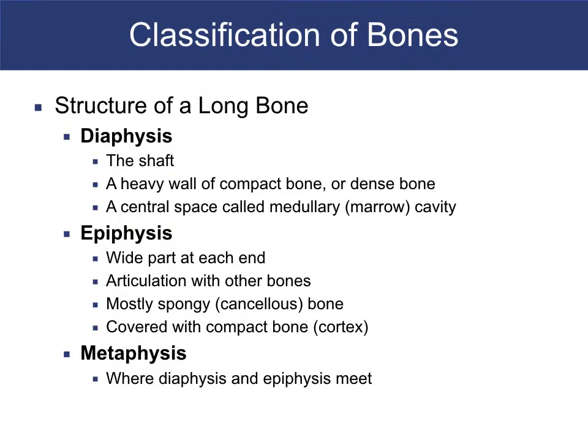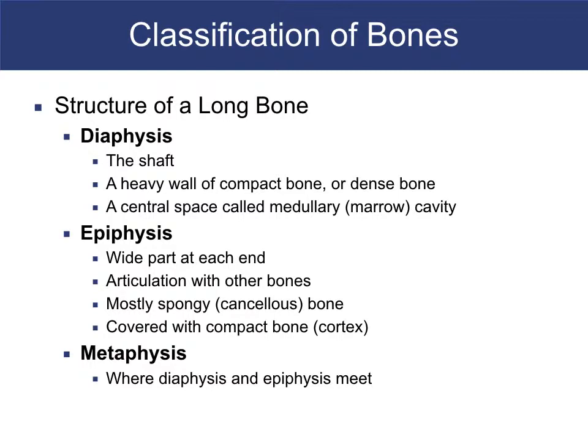Let's move on here. So the structure of a long bone is really in 3 parts. There's a thing called the diaphysis, which is the shaft of the bone in the middle, and then on either end there is what's called the epiphysis, and then in this area right here where these 2 things meet at each end, this is called the metaphysis. Now, just know that the reason there are those 3 things is because the bone forms in 3 separate parts.